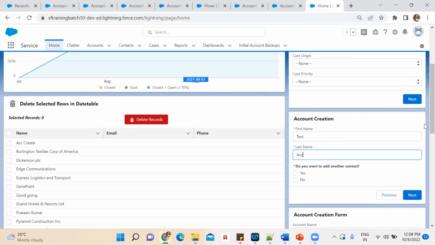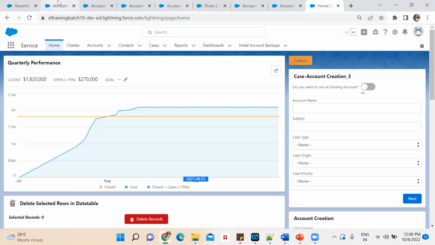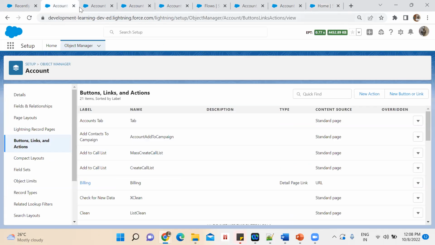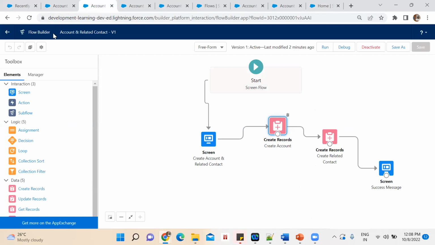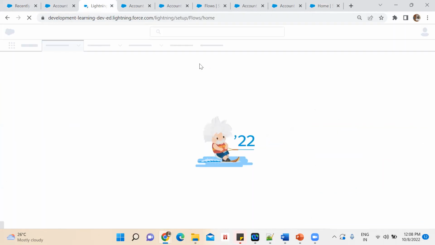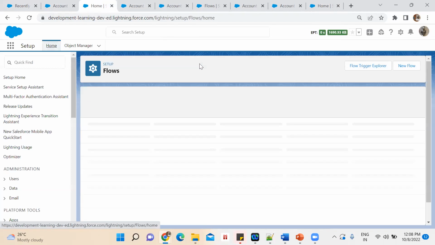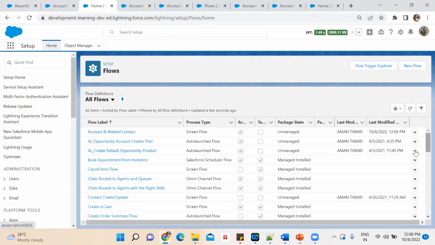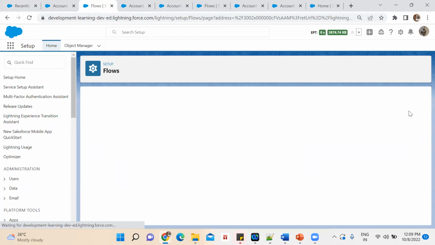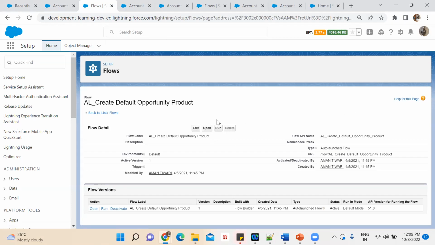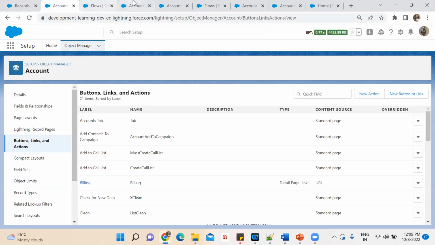Aman, if we delete a few records in your previous org, will that work? I know I can do it, but I'm not sure whether it will. Let me try. What I'll do is delete some flows only. I'll go to this flow builder, so it is already active. I should have been very cautious before doing this. No, that's fine. No worries. I think you already explained what the steps are to create. I think that's fine, but we can give it a try. If not, then that's fine.